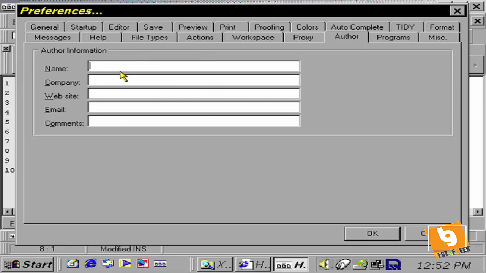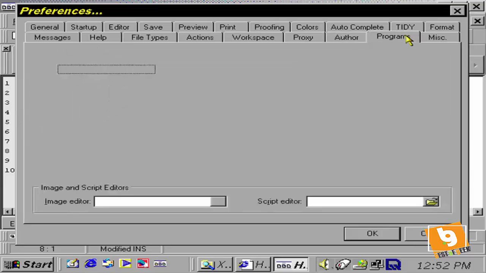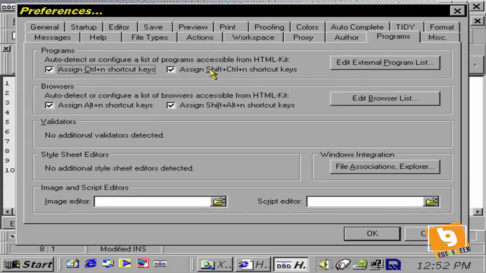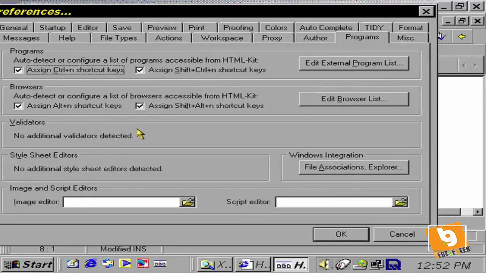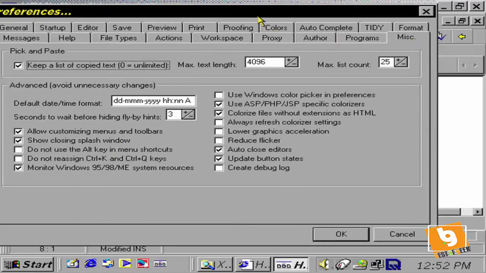Author, I can insert my name and my website or home site, and also my email address, which will all be inserted as meta information into the documents when we tidy them. We have our auto detect, which detects any external programs so that we can jump between them.